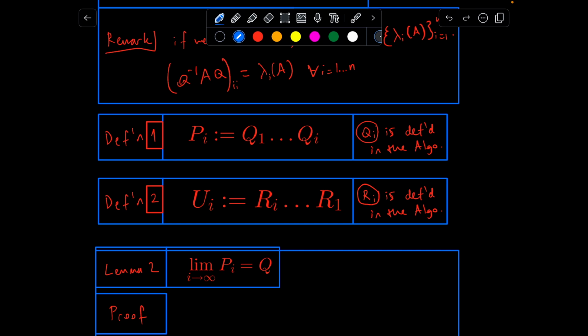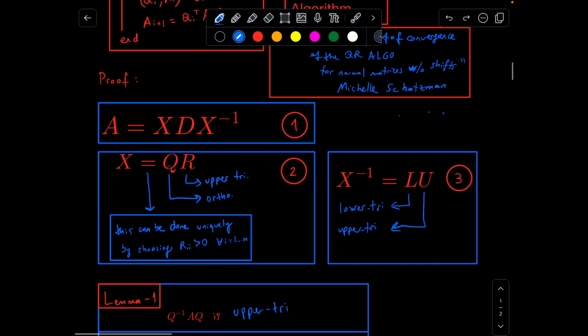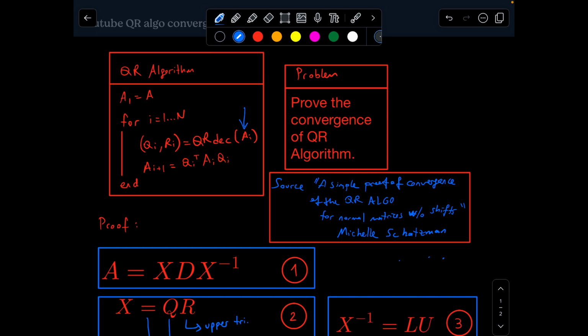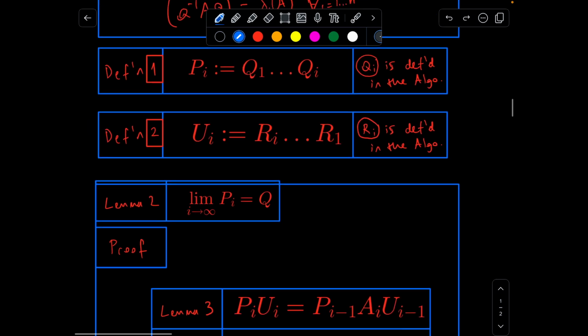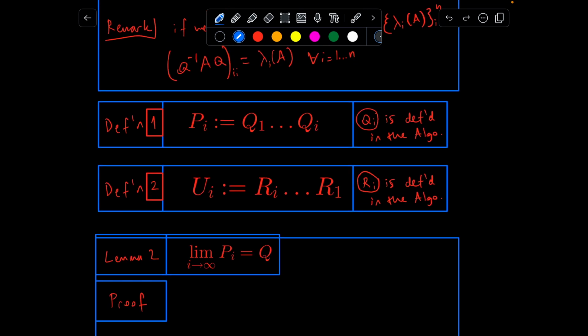So first of all, let's check the algorithm one more time. We have given A, right? We will be updating the A matrix, but given A, we have these Q terms, right? So we will have Q1, Q2, and it will go on like that. These Q terms come from the algorithm, so it's defined in the algorithm. And we are defining P_i, and this is basically the definition. I'm not making any statements.